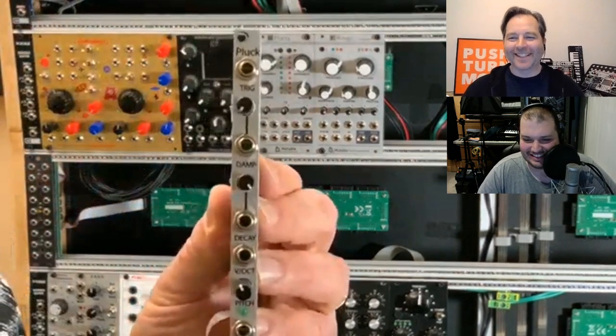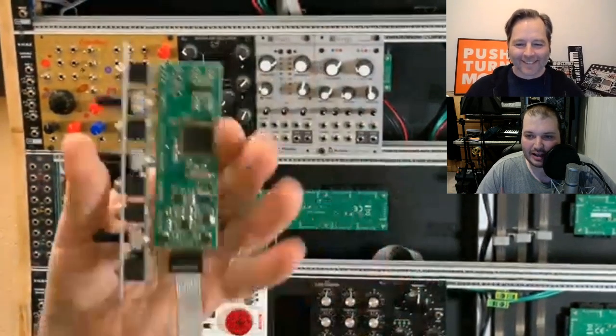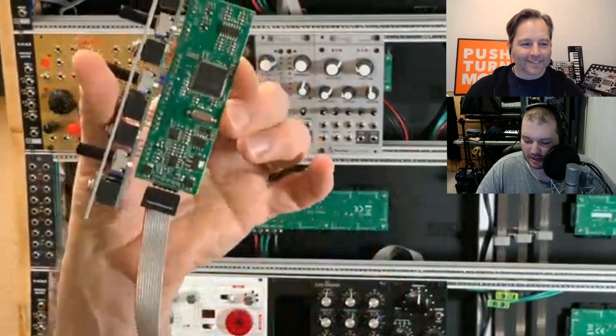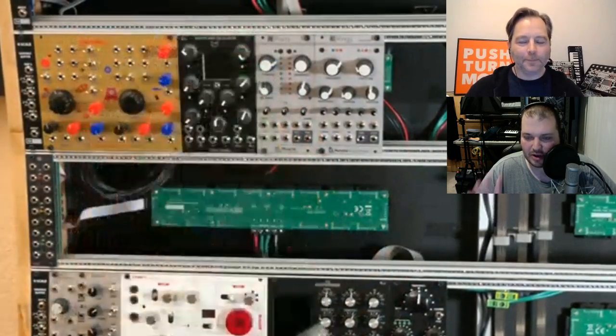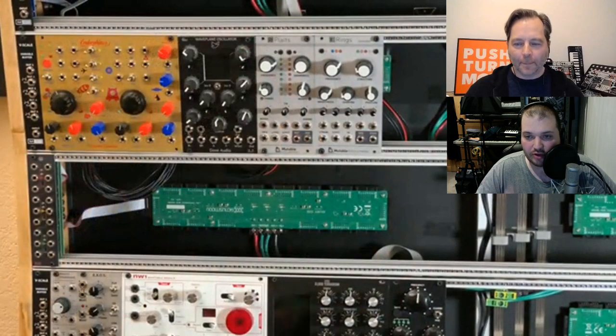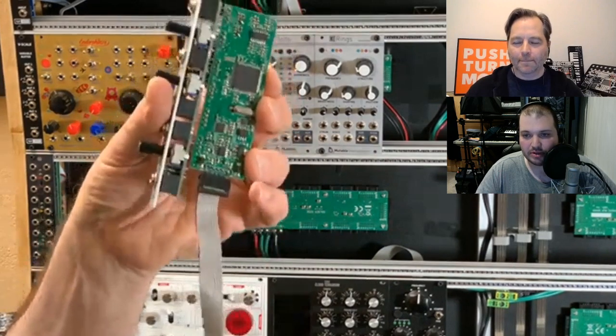So now that we've slagged off little plucky sounds, the next module is a 2HP Pluck. They go really well together, actually. I had a dream combo in my live case for a while that I did a performance with. I'll have to dig the audio out. The Proton from Audio Damage, which was their take on a Karplus-Strong string synth, the 2HP Pluck and Rings.